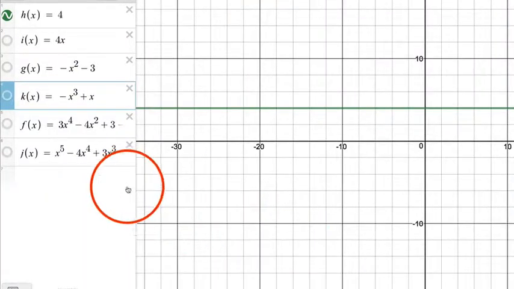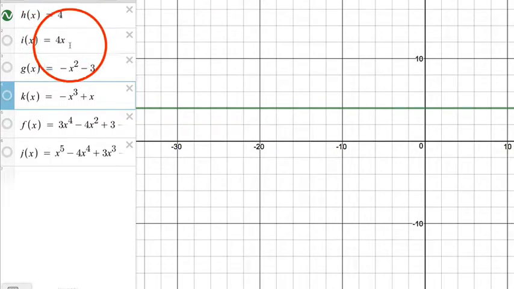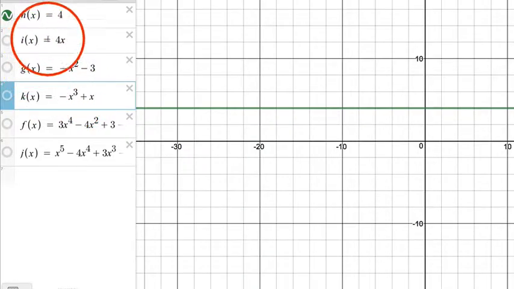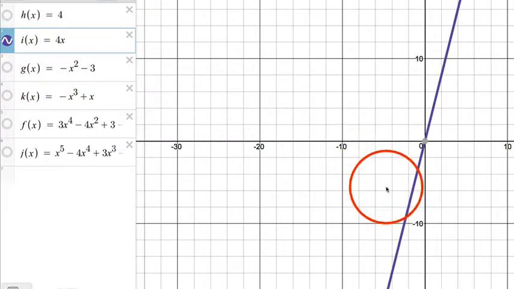Okay guys, we're going to continue to look at polynomial functions, these functions that have maybe one or many terms where all of the exponents are non-negative integers and all of our coefficients are real. But as we have these polynomial functions, the interesting thing is no matter what their degree is, all of these functions have something in common, and that's their graphs are all very smooth curves that are continuous.